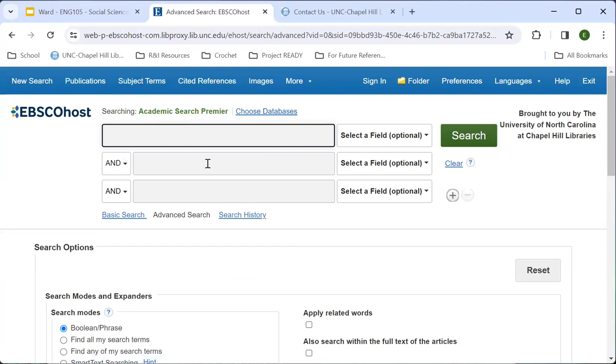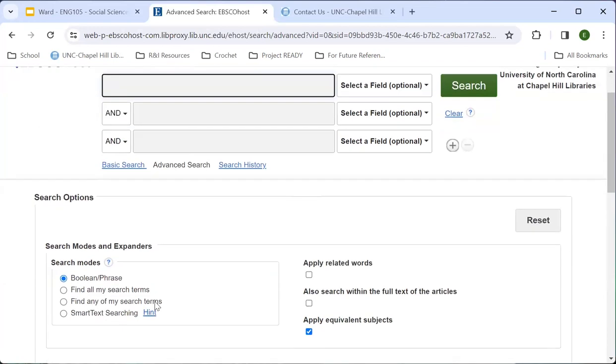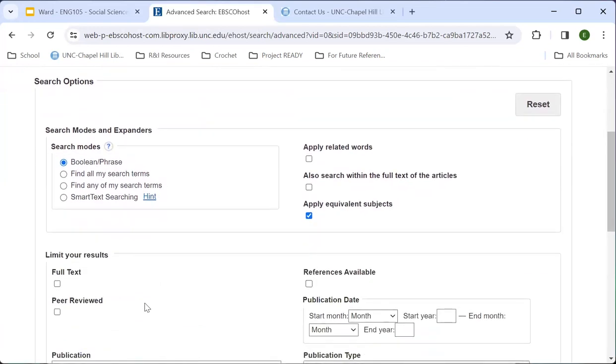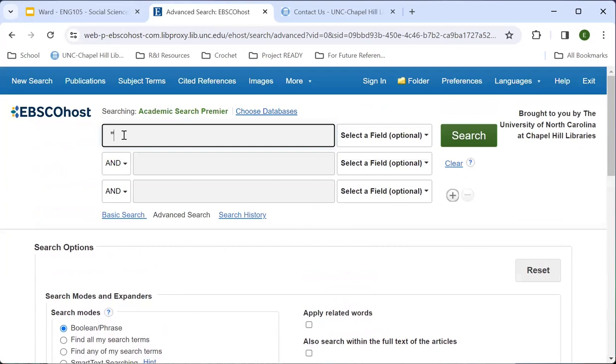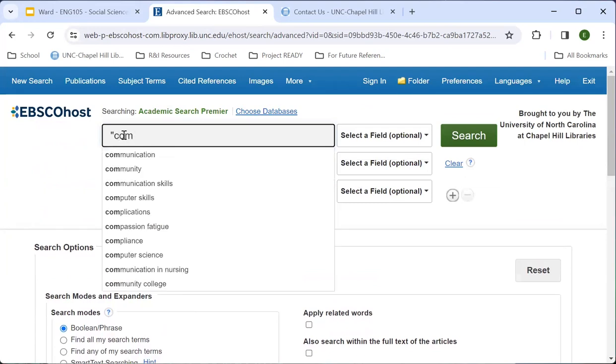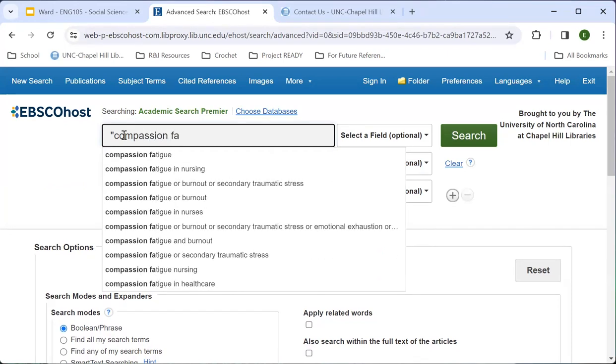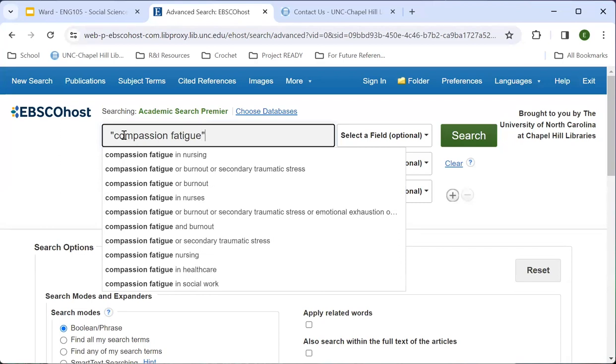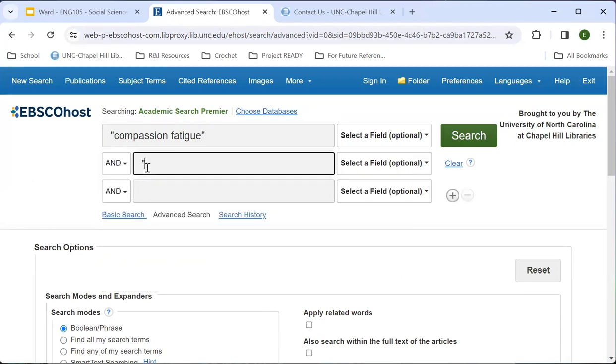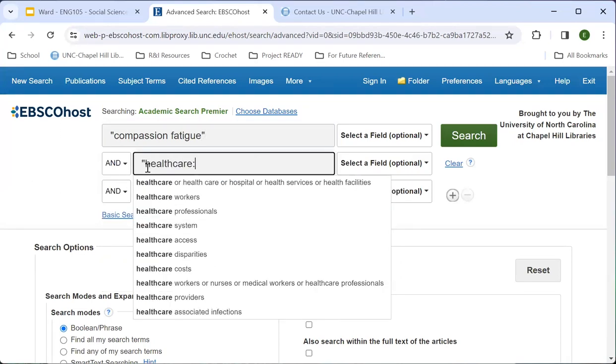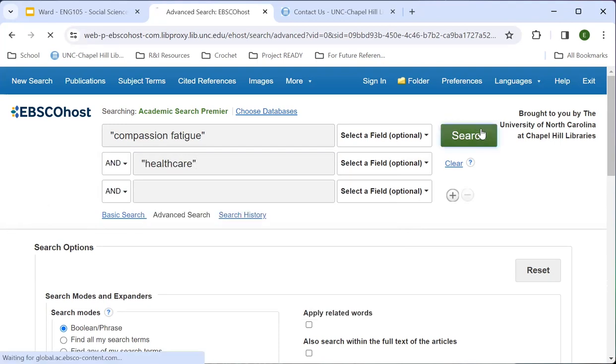Awesome. So here we are in Academic Search Premier. Similar to Articles Plus, you can filter for just those peer-reviewed sources. You just have to scroll down a little bit further. And one nice thing is that the Boolean search is built in for you, so that can help you remember to use it. So I'm going to type in my keywords. And search.